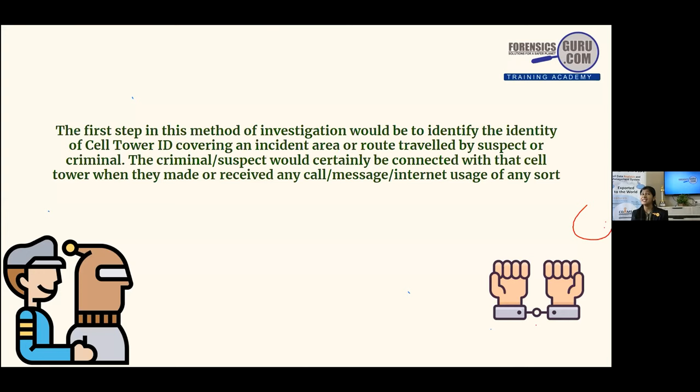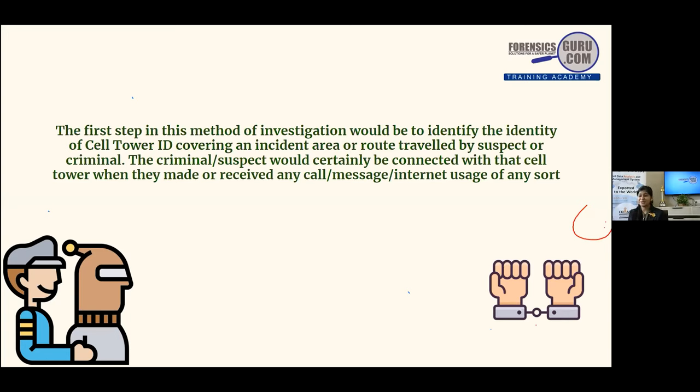So the biggest question, after everything we have learned so far, the biggest question here is how the investigator would know from which tower the suspected call information should be collected, or from which tower the criminal or suspect must have been linked when making any call to their associates. So how will the investigator know which particular tower's data to analyze in order to track the criminal? Or how will the investigator find out which cell tower our criminal or suspected person got connected to when he called any of his associates?